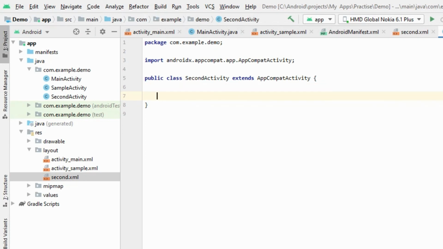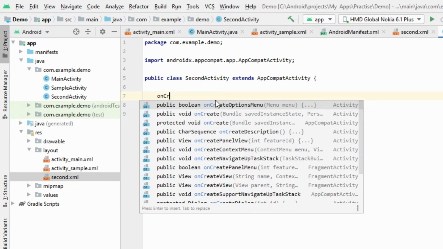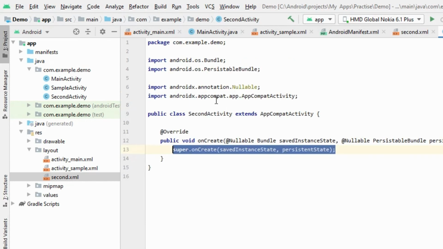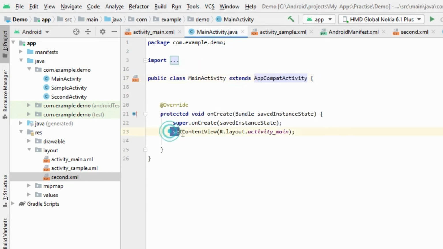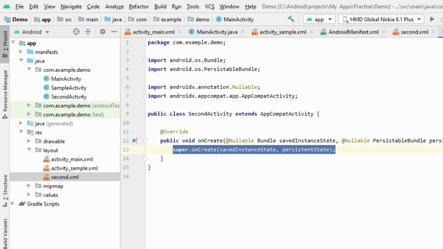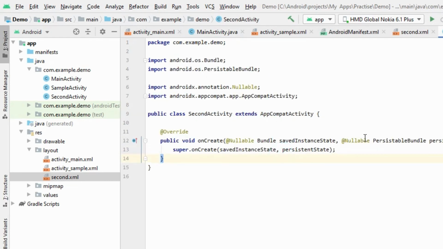To do that, we have to call the onCreate method, right? Public void onCreate method. Now as we can see, we have to call this setContentView method. So we don't need this persistent bundle state, no, we don't need this for the moment, right?